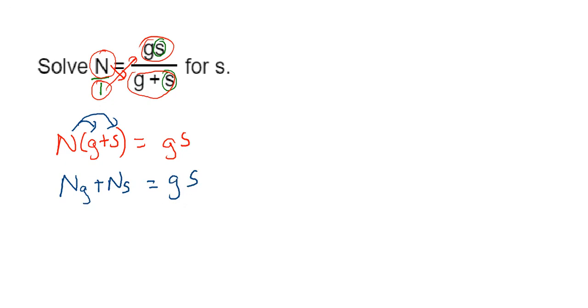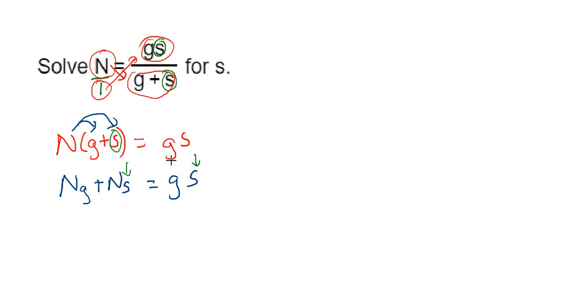So what we have to do here, we're trying to solve for s, and s is in two different places, right? It's here and it's here. So I keep thinking about what's my obstacle I need to deal with right now. So my first obstacle was the fraction, right? So we got rid of the fraction. My second obstacle was the parentheses. I can't solve for s while this is stuck in the parentheses, so I distribute the n. Gets rid of that obstacle.